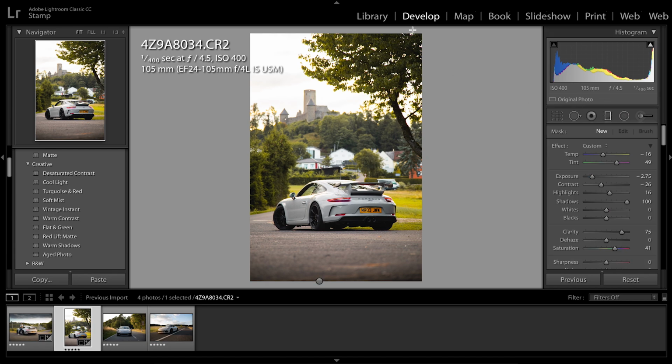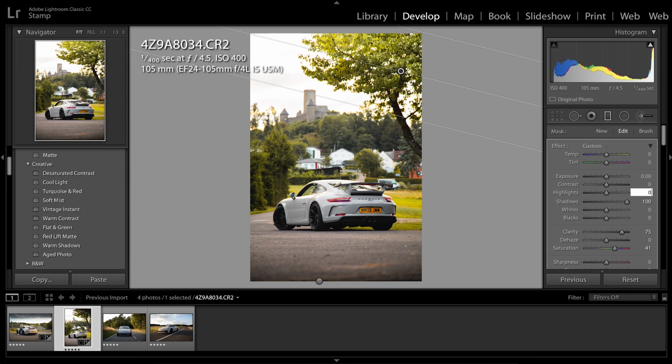And then this tree, I'm going to use a gradient again. I'm going to pull it down over this tree. And then I'm going to reset these parameters. And I'm going to use this gradient to inject some life into this tree. I think it's a really cool natural border. I really like the composition of this picture. And if I use the exposure to kind of boost some colour into the tree and some brightness, I think it really sets it off.